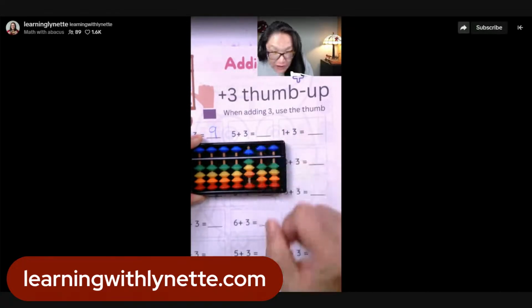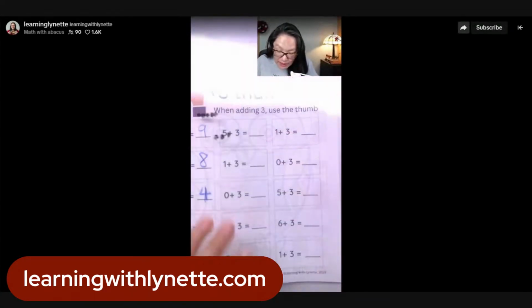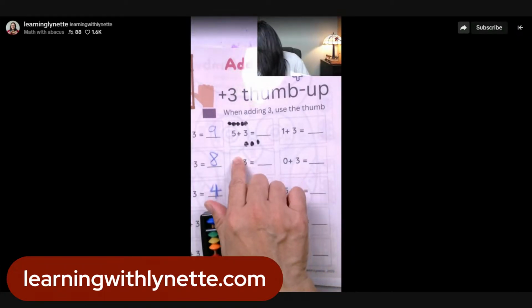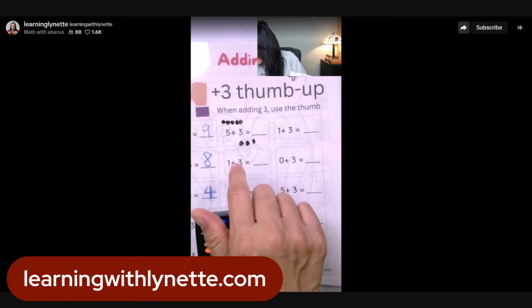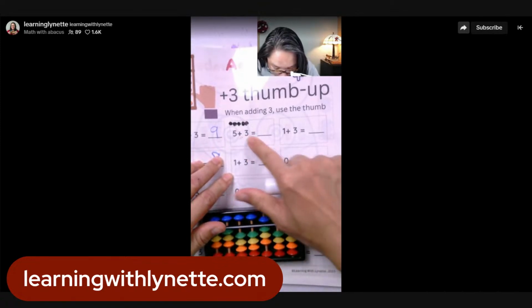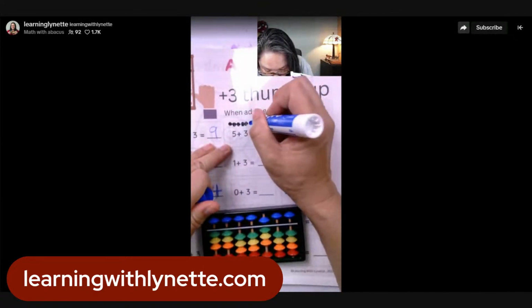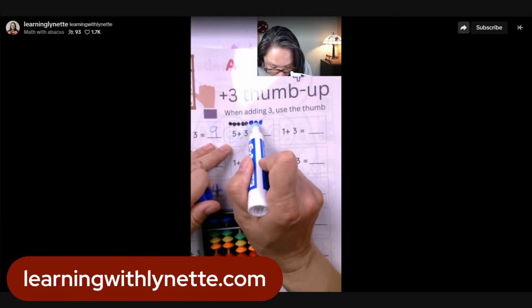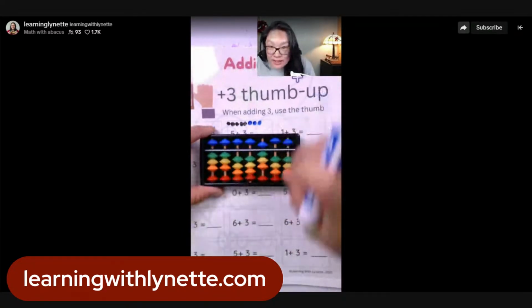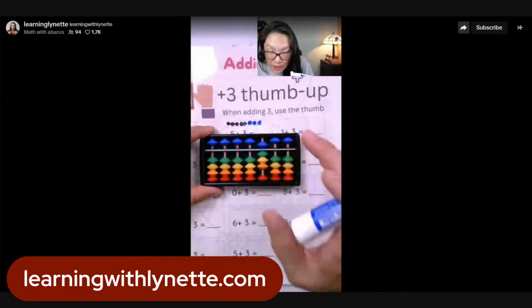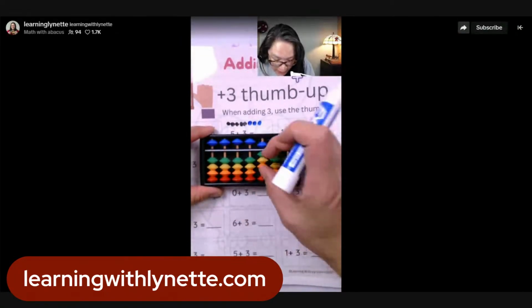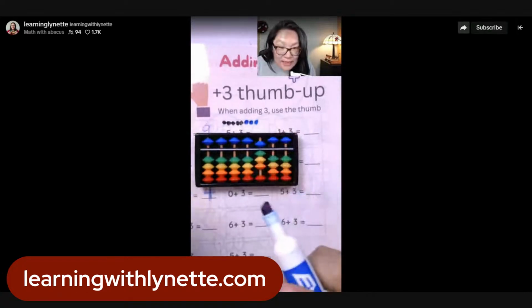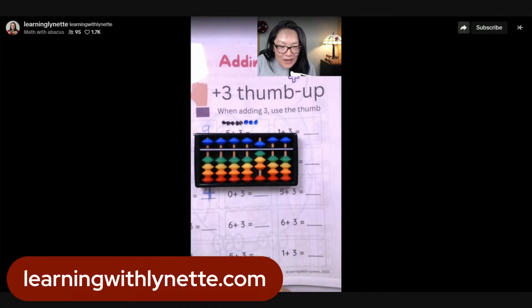When we're looking in mainstream math, you could do the dots if you really wanted to, and then you would have to combine all the dots. And then we would do this, 1, 2, 3. Then we would have to count 1, 2, 3, 4, 5, 6, 7, 8. But if you notice, it's very easy to supersize on the abacus. Why? Because we know that this is 5. And then when you add the 3, we know that this is 8. That's how I learned the dots on the numbers themselves. Yeah, there was another one where they do dots on it.